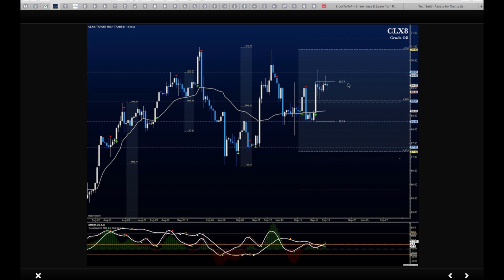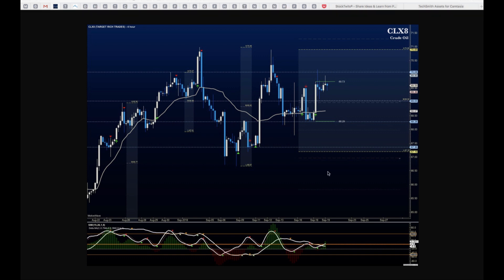Taking a look at oil, it's very range-bound. Today is the EIA report at 10:30 Eastern — it could blow us out of these ranges quite easily. We've got a couple of cross-currents: it's essentially sideways, but we are making lower highs and higher lows. That's a wedge. It may break in the direction of trend or it may not. If it breaks down, it's going to run across this trend line I'm drawing with my cursor and break below 69 — it's been holding 69 for a couple of days. If it breaks down, that's the region it's going to have to fail and then fail to recapture for more downside formation. We just need to get up above 70, because there is probably a little bit more bullish strength than bearish strength at this time.